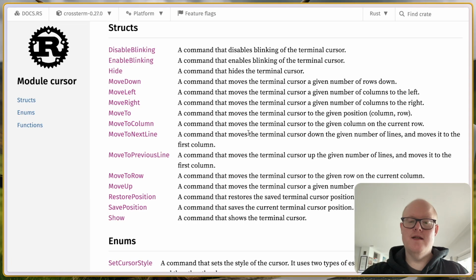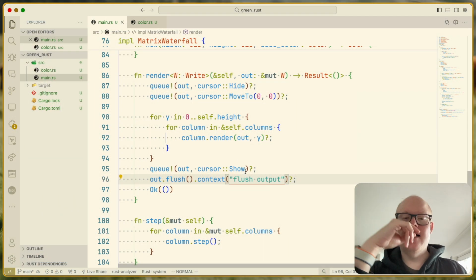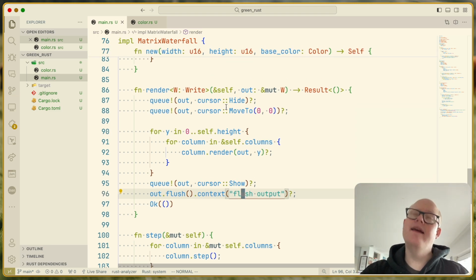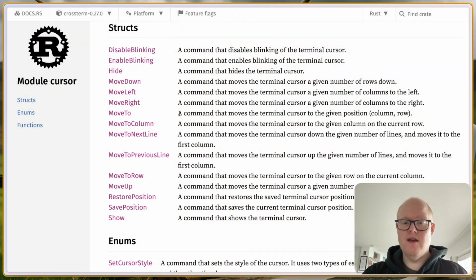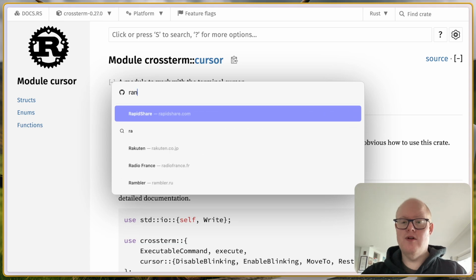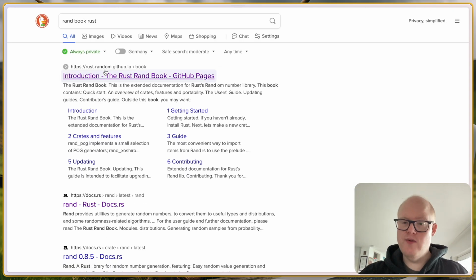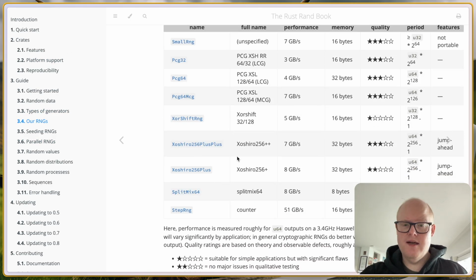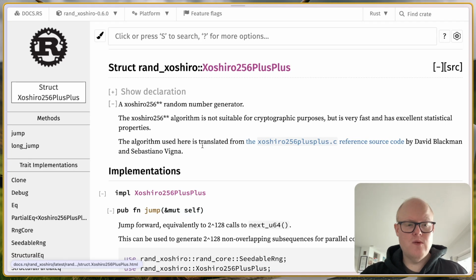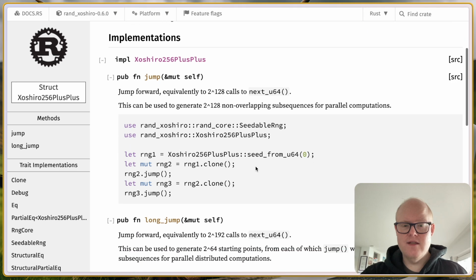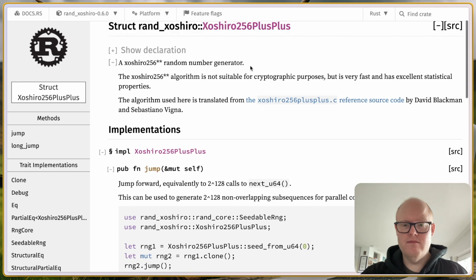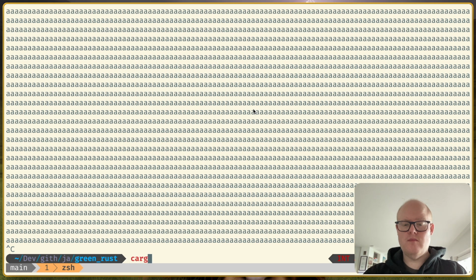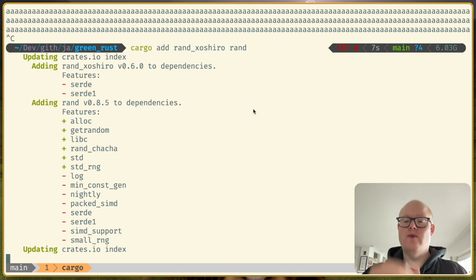Okay, so I guess now it's time to implement some sort of scrolling behavior. But for that we need randomness. So let's see how this randomness thing is called. Rand in Rust, that I always forget, which we used in our RNGs, which we used in the pixel loop as well. So we used this one, and it was actually quite nicely and fast usable. It came from rand something. Okay, so cargo add rand, we need the rand crate.